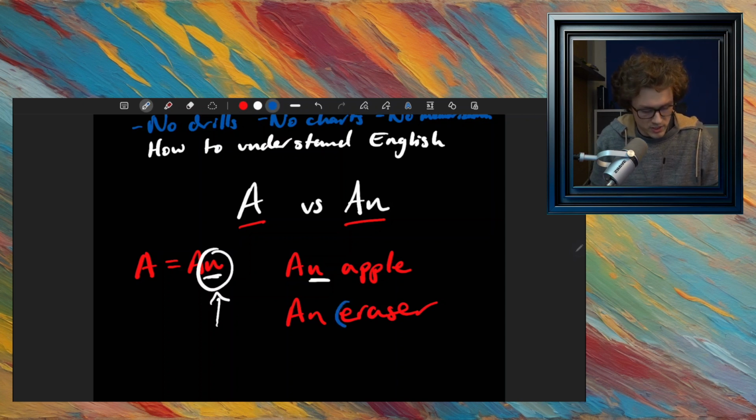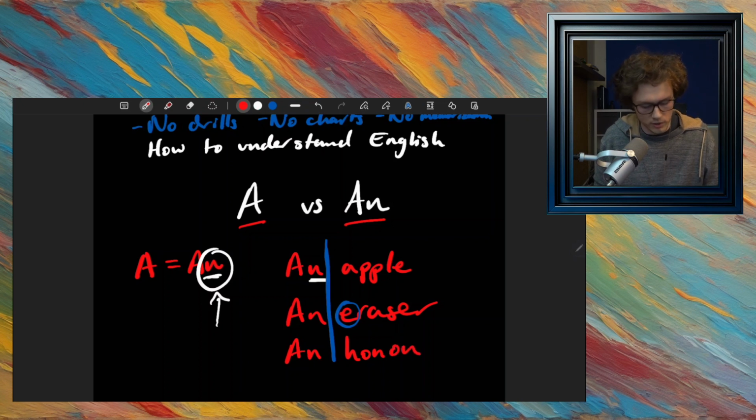And remember that this is the important part. What's at the beginning of the next word? But it's the sound that matters. So you can't actually look. You have to get used to hearing that there's this wall between the two words, right? There's this invisible wall that we need to add in order to make it sound okay, right? So actually a word like an honor, no, that's not how you spell honor. An honor. Stupid language, it's so hard to spell. An honor is also with an because you need to have that barrier.